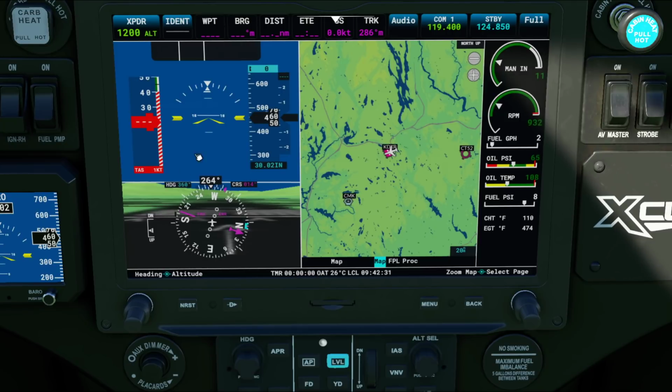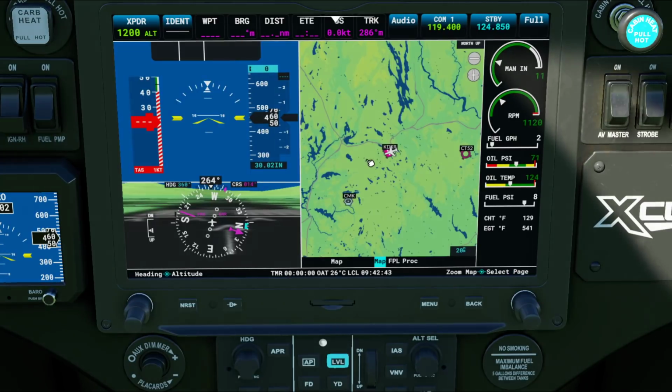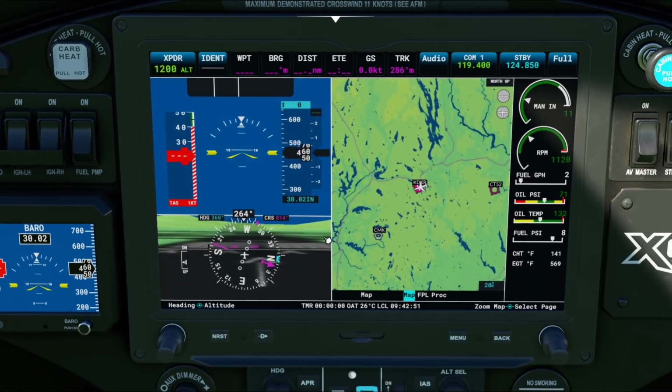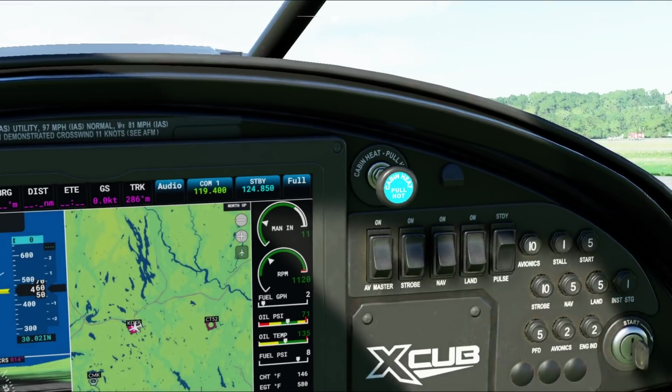So first things first, this display combines your regular instruments with your MFD/moving map. You can actually change between modes. If you come up here and click full, you can completely disable that map if you're doing just VFR flying. You can go back to this mode as well if you're looking for that IFR experience. That being said, most of these aircraft that pack this in Flight Simulator 2020 do not have ratings and certifications for flying IFR, so keep that in the back of your head as well.